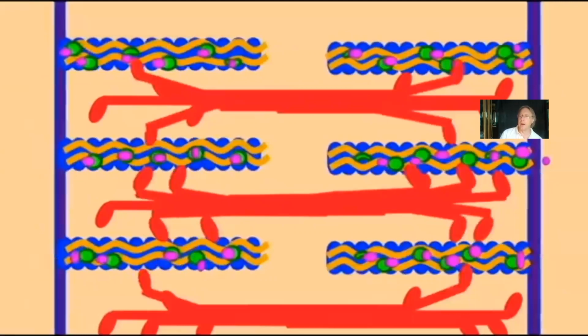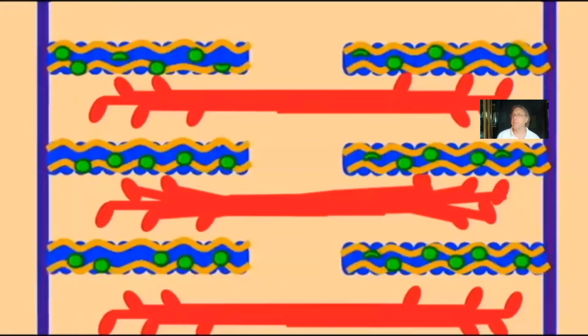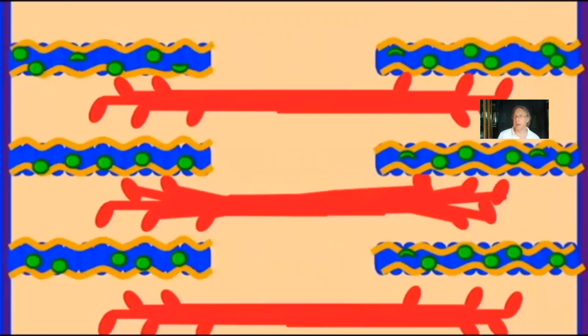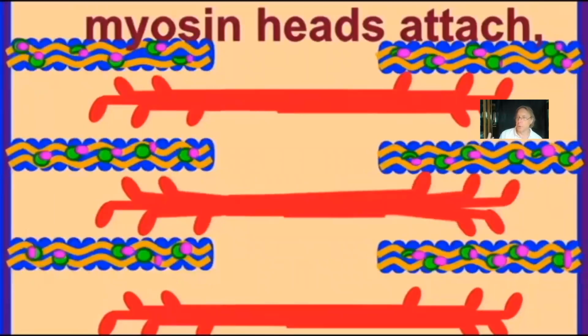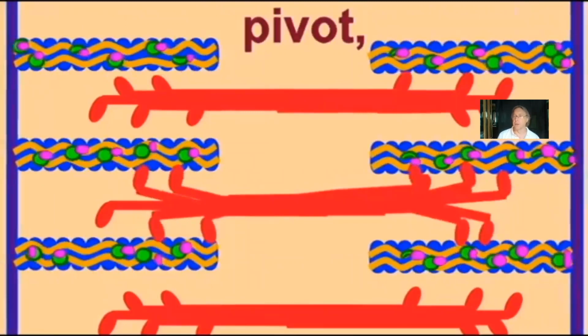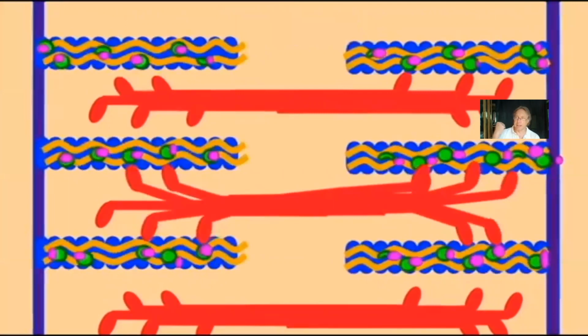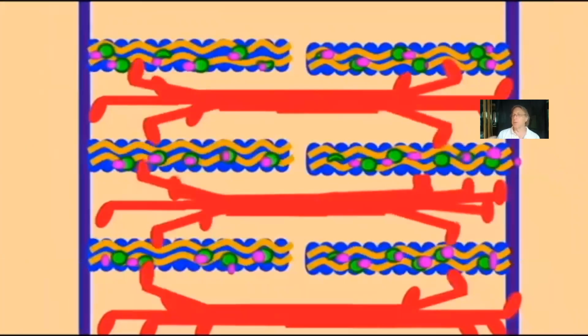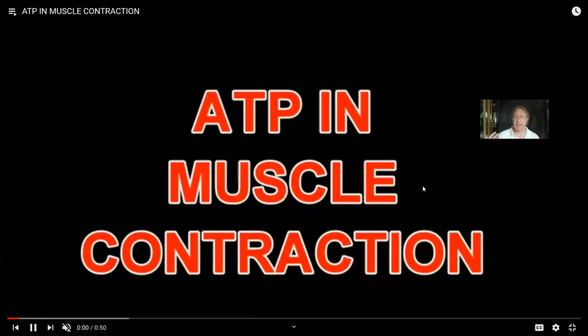And so when I change the amount of force I generate in a muscle contraction, I can do that by changing the number of motor units. The more motor units, the greater the force. I can change the frequency of stimulation. I can undergo tetanus rather than muscle twitches, in which case in tetanus I'm generating more force. Or I could have an optimal length of the sarcomeres where the greatest number of myosin heads is contacting actin.